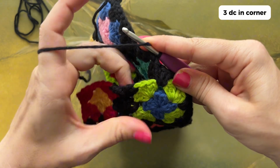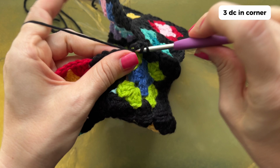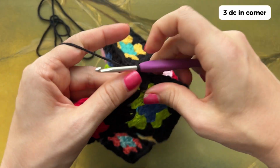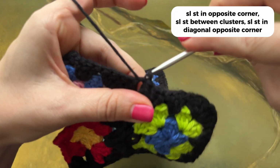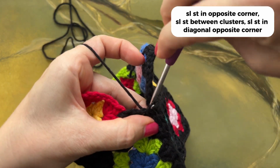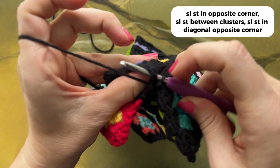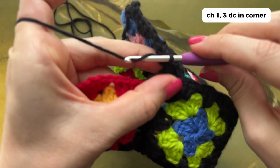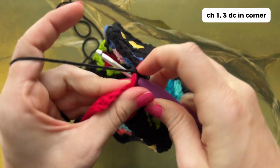Work 3 double crochet in the corner. Then slip stitch into the opposite corner. Slip stitch between clusters on the first side, and then slip stitch into the opposite corner diagonal from where you're at right now, right there. Then chain 1 and work 3 double crochet in that very next corner.